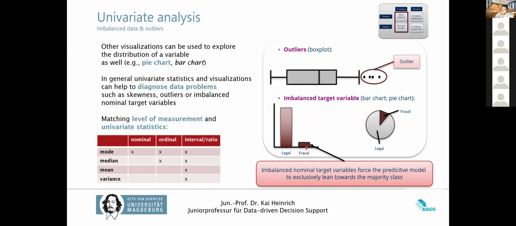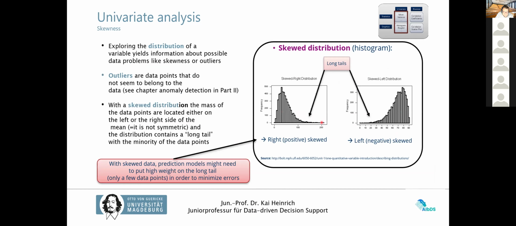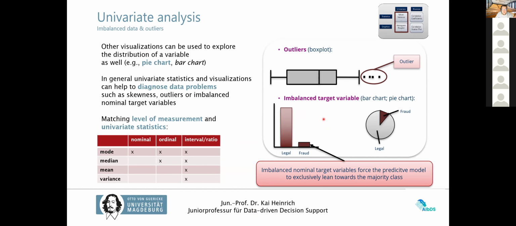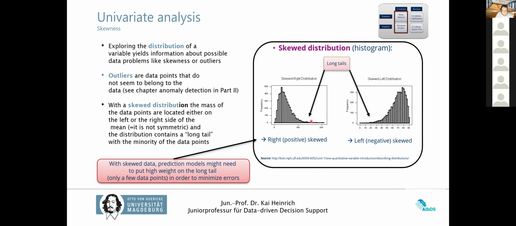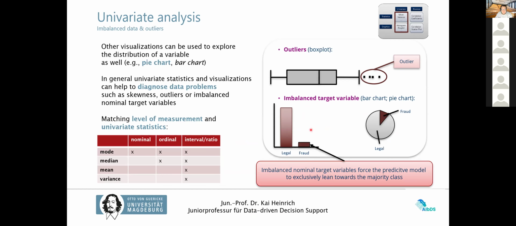And as I said, usually we have a lot more people who are not fraudulent, right? I hope none of you have committed credit card fraud. So only a few people. Again, I have less data from them. This is exactly the situation. But now it gets worse because it is the target variable itself that is imbalanced, right? That is skewed. So we can see the same phenomenon here, just in a binary way. This is skewed, and when we talk about the target variable, we call this imbalanced, and we can see this if we just have some kind of charts here.